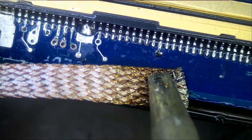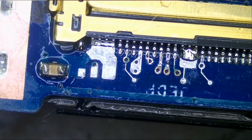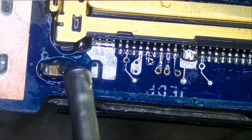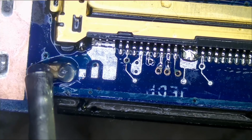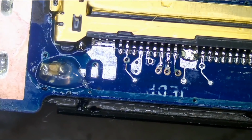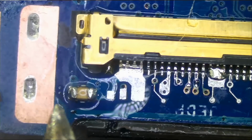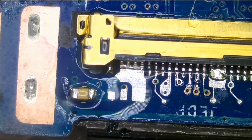How did that one slip away? And that capacitor does not look good, so let's make it better than factory. Add some nice, fresh Amtech flux. We can go like that. And we can go like that.